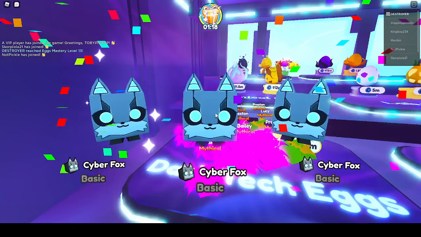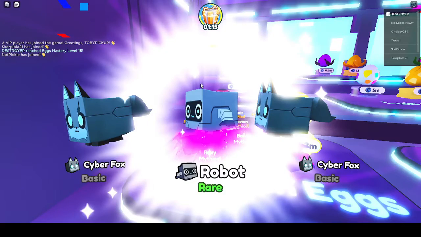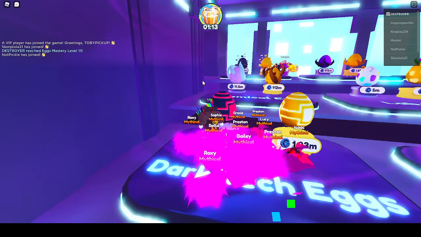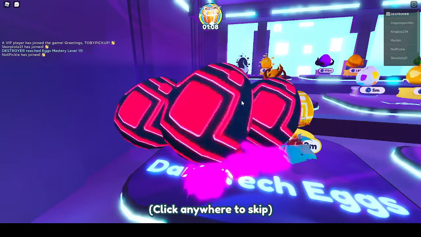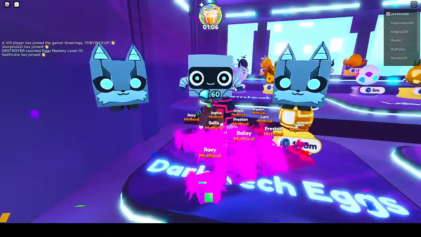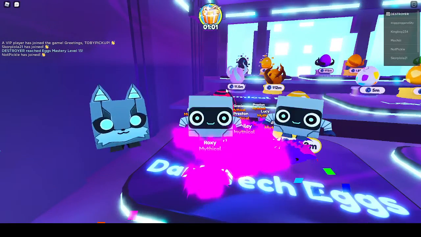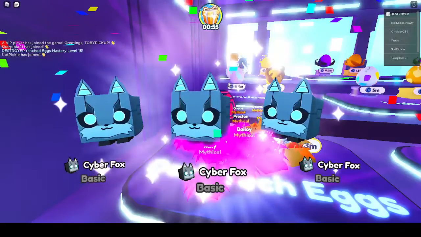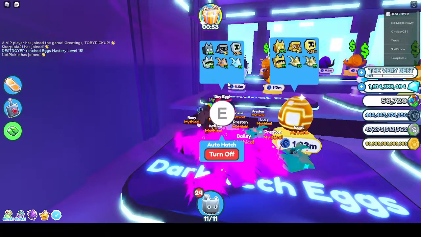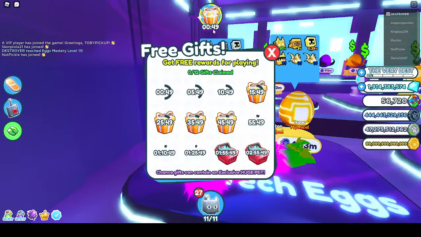I've got them on auto hatch, so I'll only get the legendary or mythic pets. Let's do this, please. I don't think it'll take long, because I usually get quite good pets. Oh, I have a few seconds. 50 seconds until I can get my reward.